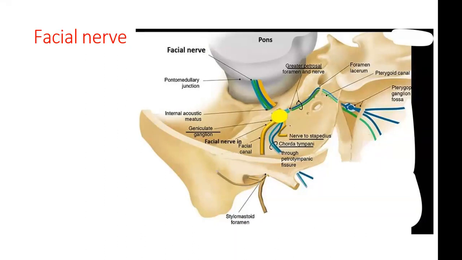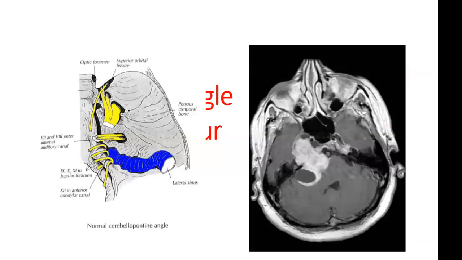Then the facial nerve exits the brainstem and enters a place called the CP angle. In this CT scan is shown a tumor in that area. Let's look at which nerves are in the CP angle. The fifth nerve is in the CP angle. This is called the cerebellopontine angle. CP angle: fifth nerve, seventh nerve, eighth nerve, and lower down you have the 9, 10, and so on. But the closest nerves are 8 and 5. Very, very important, so write this down.